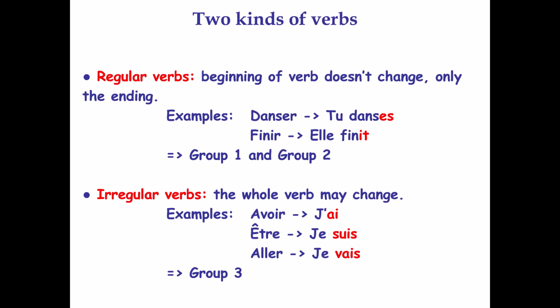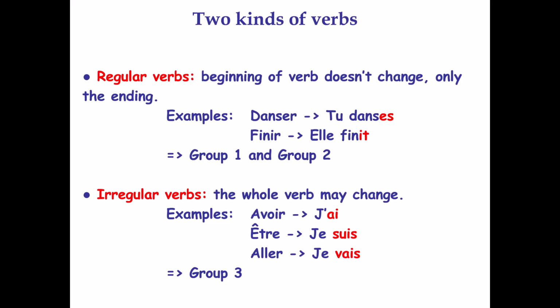Or if you take the verb to finish or to end something, finir. She finishes is elle finit, where the ending of the verb is not IR anymore, but IT. For now, remember that all regular verbs in French are in group 1 and group 2. In a minute, we'll see how we decide that a verb belongs to group 1 or group 2.